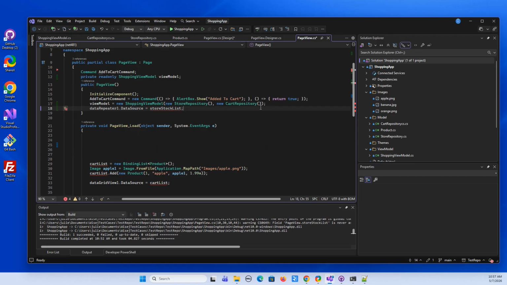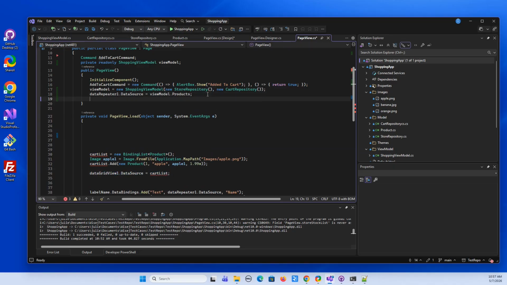And it's going to be view model dot, and we can see we've got cart and products. So our data repeater is the products. And then the data grid view is going to be view model dot cart.